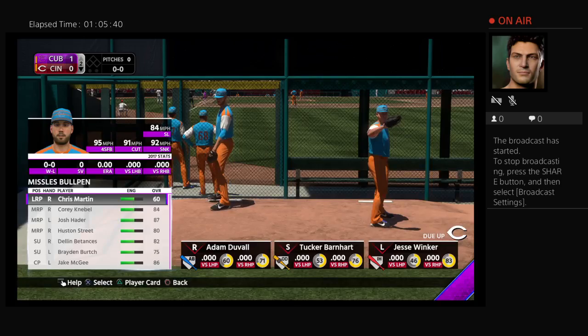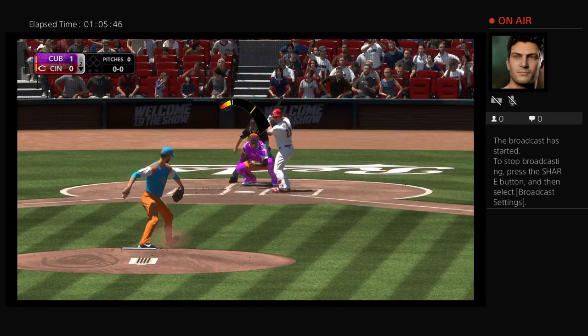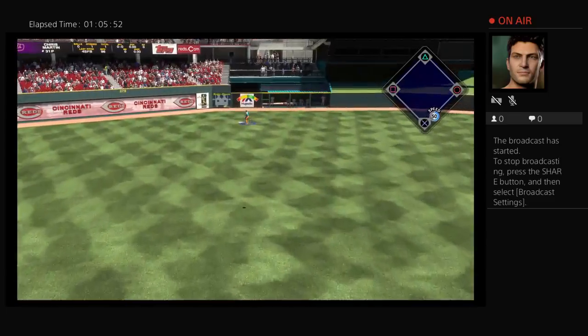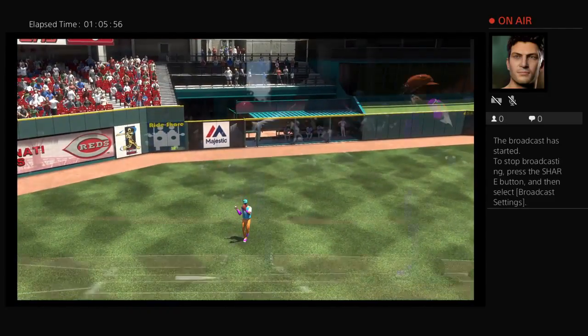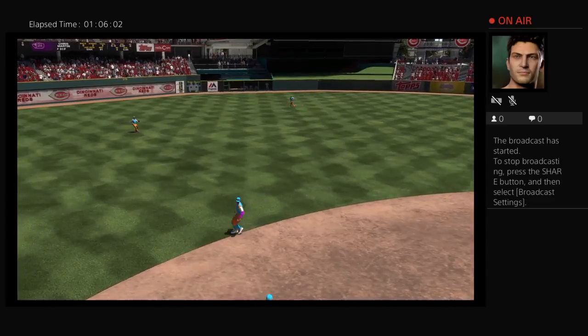Leading off for the Reds, left fielder, Adam Duvall. Your attention, please. Comes set. Here's the 0-0 pitch. And that pitch catches the inside corner. Line toward the gap in left center. Robles is in retreat as he pulls it in for the first out. First pitch of the at-bat on its way. And that'll be the second out.